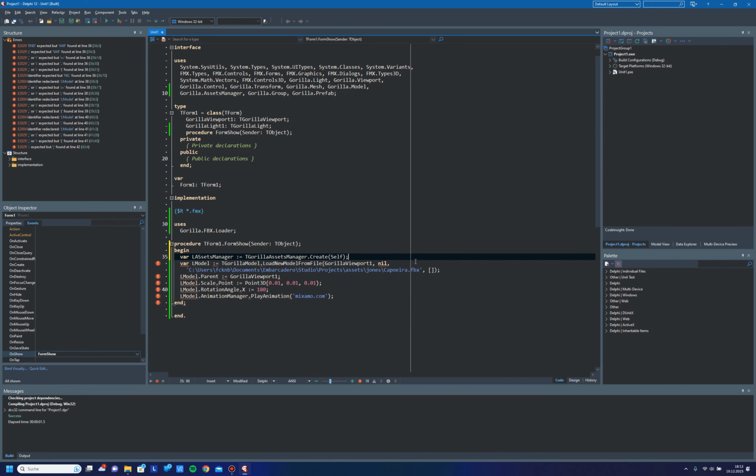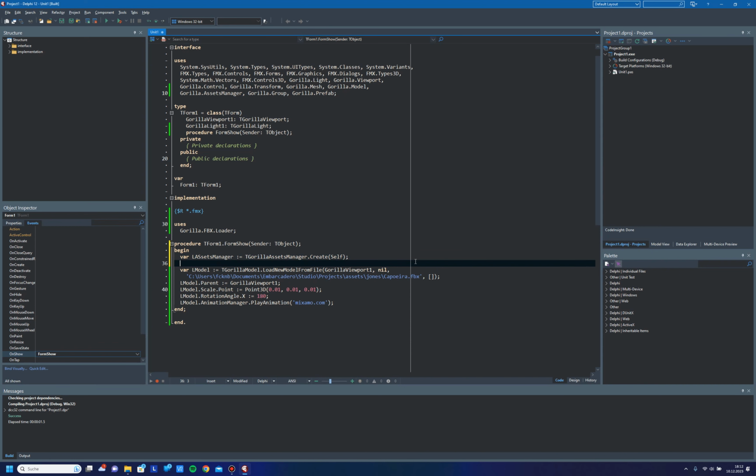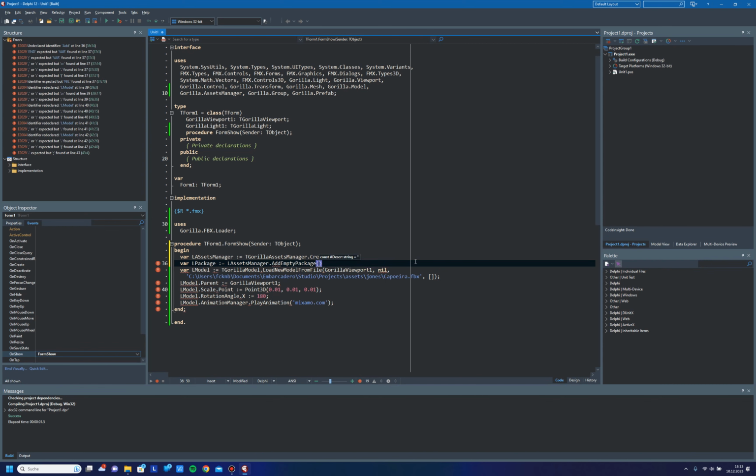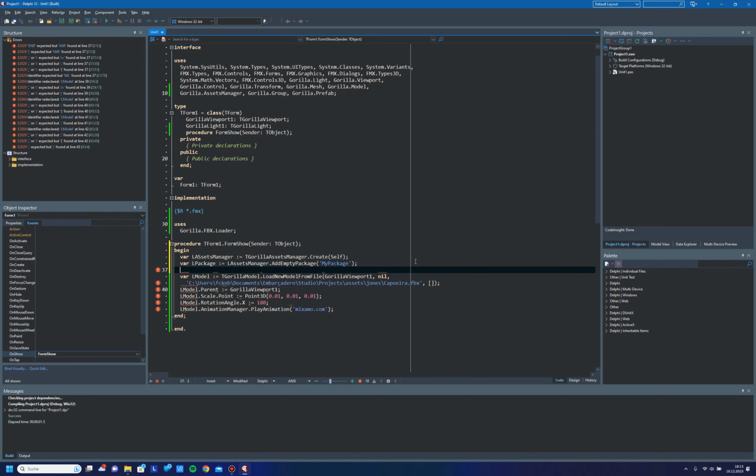You simply put it on a form. And let's create a package. Now, assets manager add empty package, and we call it, of course, my package, like before.